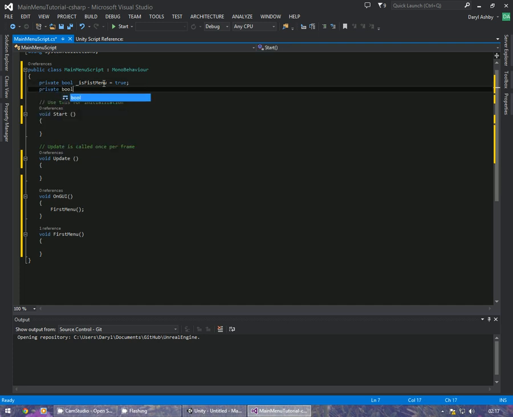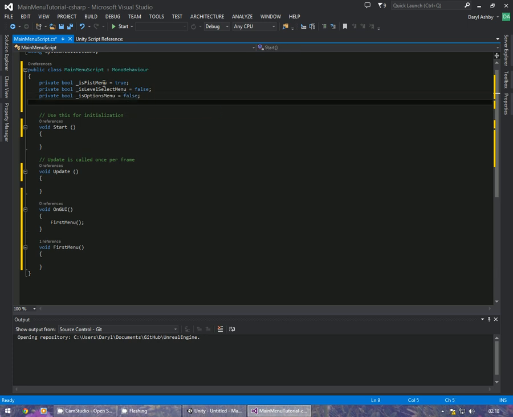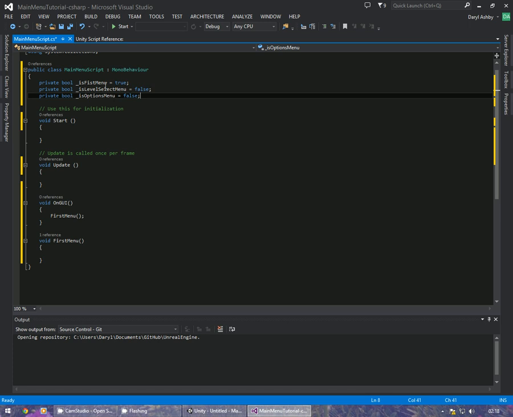Private bool underscore is level select menu equals false. Private bool underscore is options menu equals false. And I think that's all we need for now, at least.